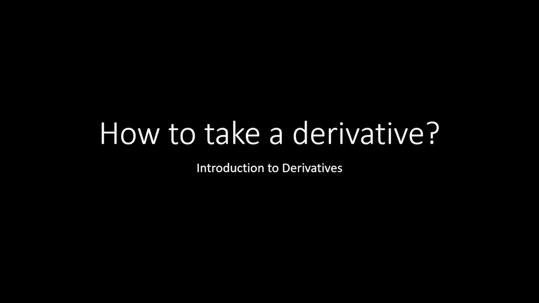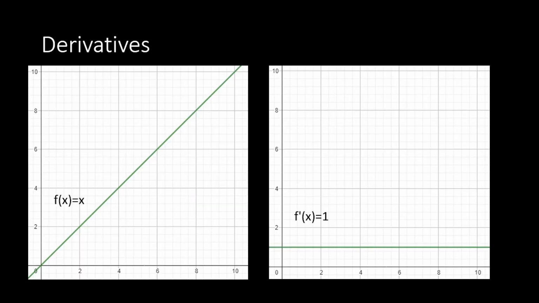So I'm sure you may be asking yourself, how do you take a derivative? Well, I'm glad, because I'm here to tell you. As you can see here, this function has a singular, unchanging slope. It doesn't change as it increases. Therefore, the derivative function is a singular line intersecting through the point of its value, otherwise known as 1.